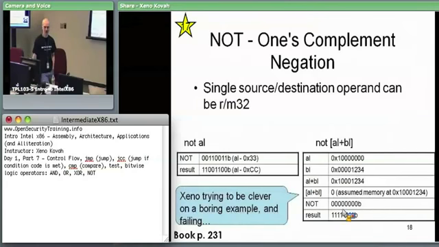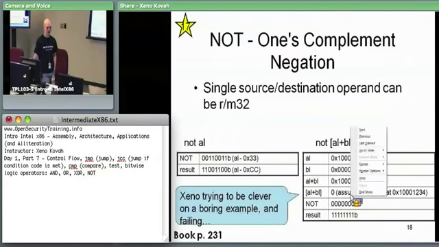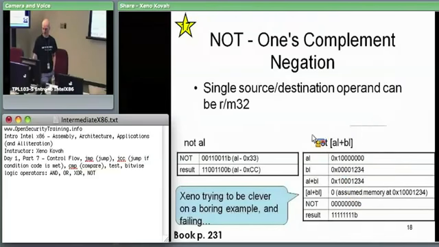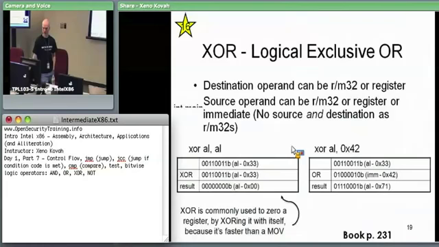And therefore it's all 1s. Are we tracking? No? The point where you decided it's 0? That's right. The point where I decided it was 0 was just because NOT is boring, and so I can decide whatever it is. It can be whatever I want it to be. I choose to make it 0 just so I can flip all the bits. So, completely arbitrary. Was there a question over there? No, really. All right. That's as far as I go there, and now I have to go back.